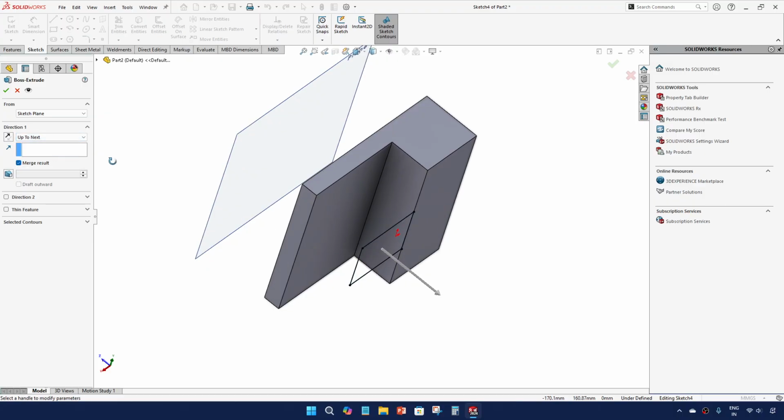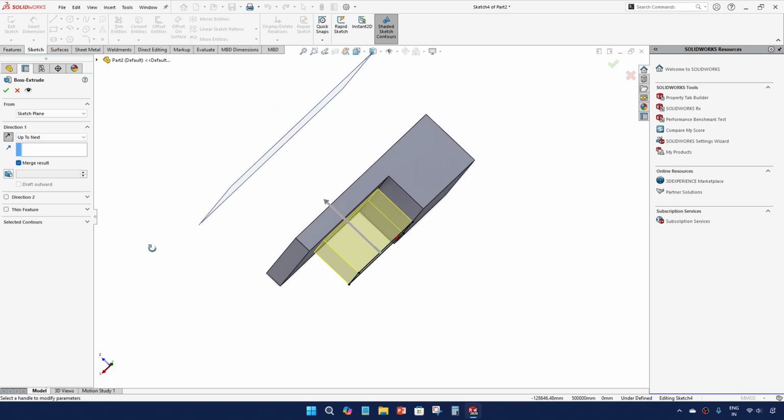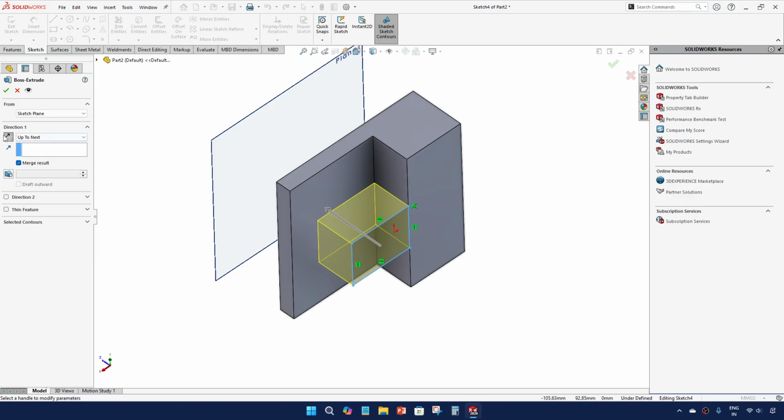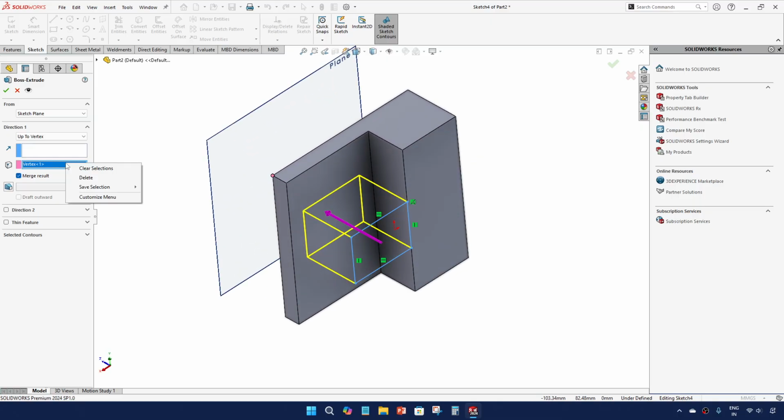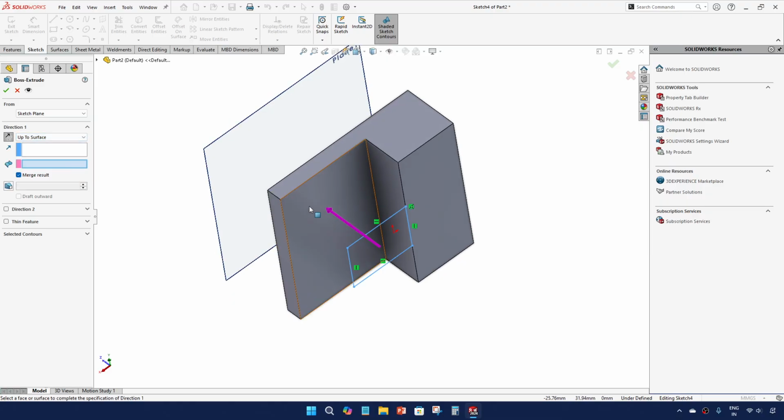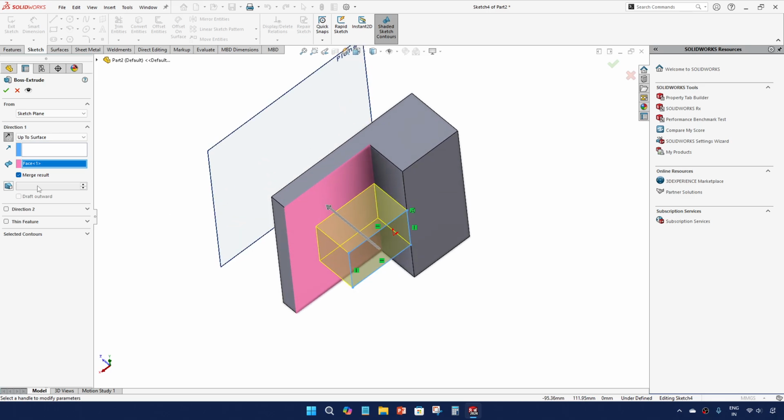If I give up to next in this direction, I cannot give up to next because there is no other surface or body. If I flip it, it will take up to the next face. Okay, so this is up to next, and the same way up to vertex, if you give some point, it will take up to there. Same way up to surface, if I give this surface, it will take up to here.